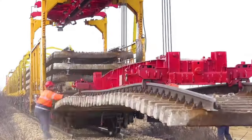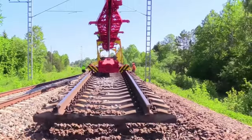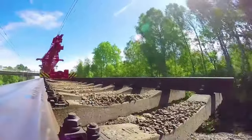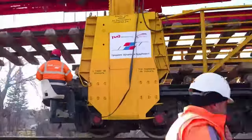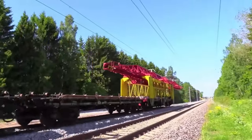Pull hard once and a whole section of railway track has been pulled up. After being sent directly into the car through the crane, it continues to move forward, then pulls out another section. A section of track is 25 meters long. This machine can recover 500 meters of track in an hour. The whole process does not need to unscrew a single screw. This is the miracle of the track renovation vehicle.